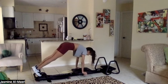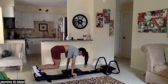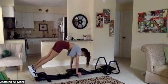Yes. Pike, heels high. Keep the carriage there. Bend your knees down towards the rail. And then kick it out. So it's like you're rolling yourself out.